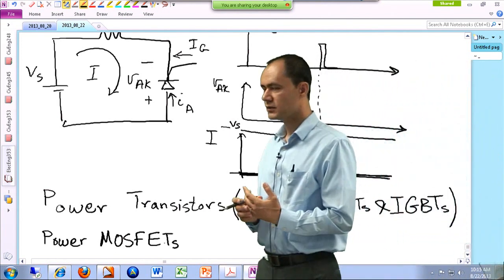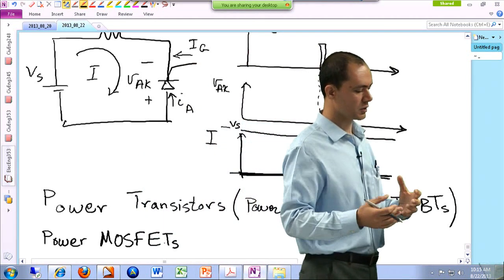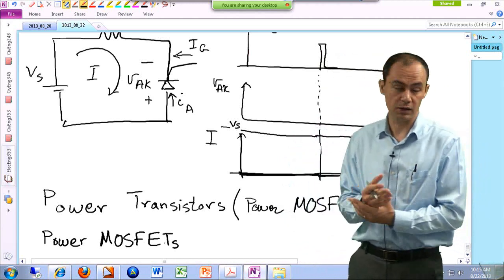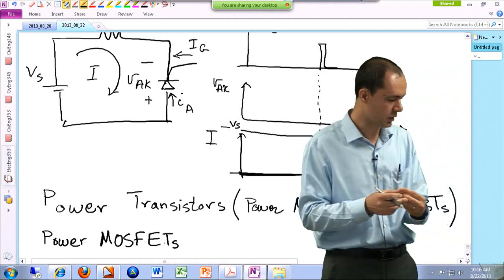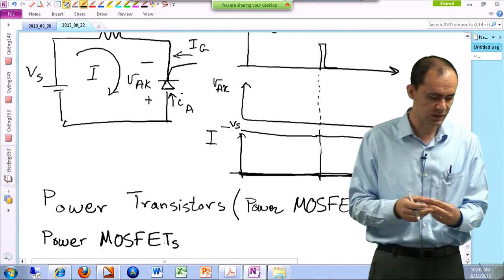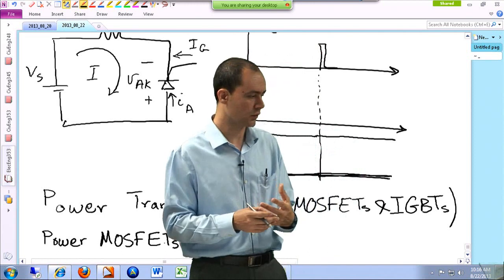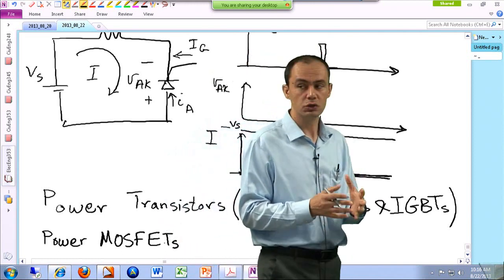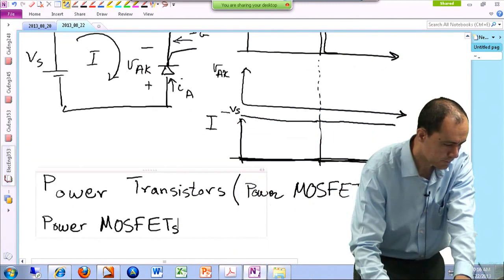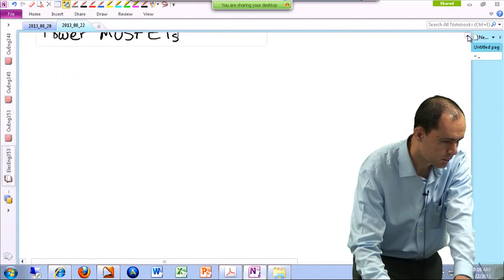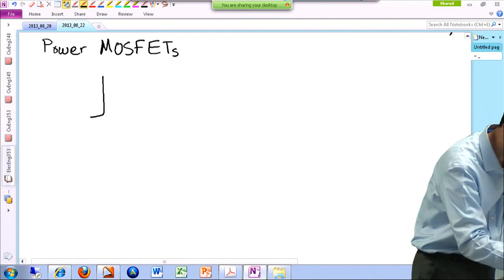If you are familiar with MOSFETs, power MOSFETs are basically the same as far as the characteristics are concerned. Obviously, there are some structural differences, like they can handle higher amounts of current or block higher amounts of voltage. But the principles of operation are basically the same. The only difference is, if you have a MOSFET in a microelectronic circuit, you usually use it in a linear region. Over here in power electronics, you usually use them in their saturation region. So let's take a look at that. Let's look at the symbol first.